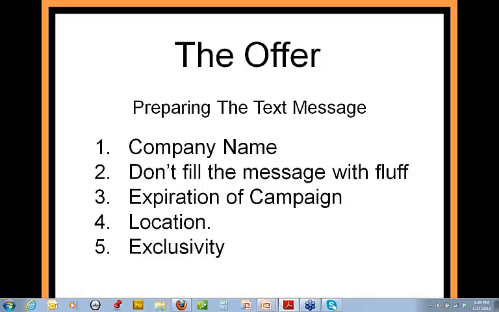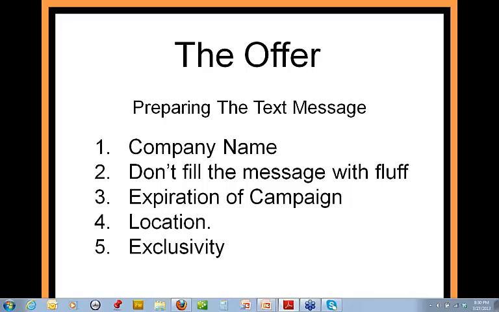Now, this is probably the worst thing a business can do. And there's nothing that drives me any crazier than this: somebody advertises something special to me and everybody can get it when they walk in the door. That drives me nuts. If I'm going to get an exclusive offer, then I want it to be exclusive to me because I was willing to give up a little bit of information in order to receive that exclusive offer.